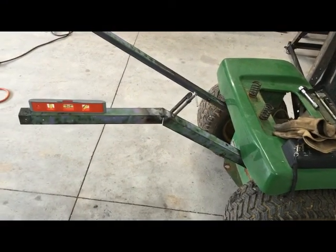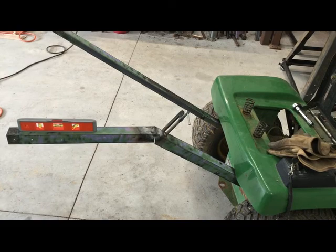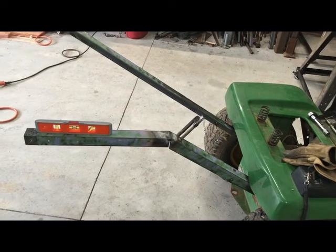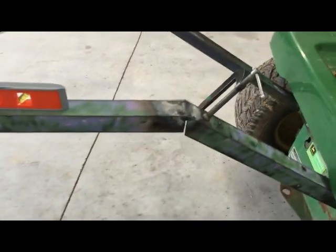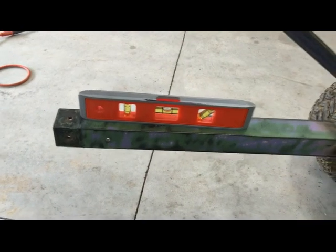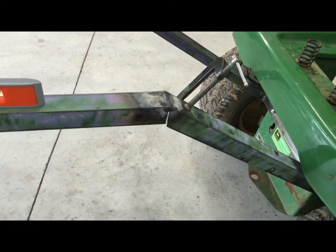Here's the first side bent horizontal. I laid out a plumb line on the diagonal angle iron, and then I went a square line from that. And it looks like that came out pretty good. Just the width of the cutoff wheel. And as you can see, it's fairly level right now. So that gets me to a good point where I can transfer that line to the other one and make it square in the back.